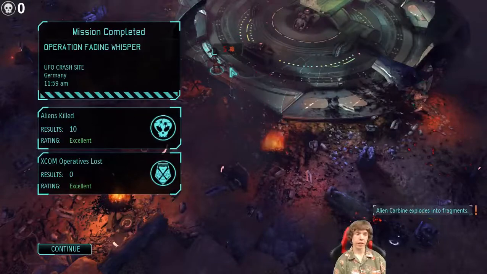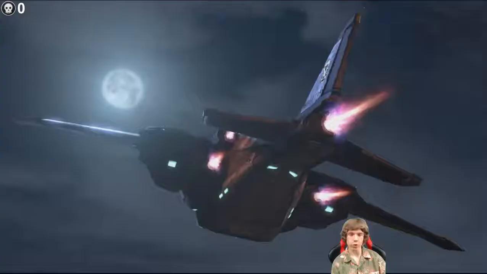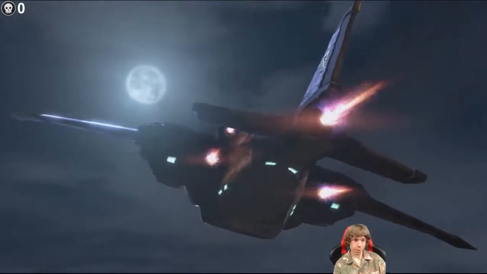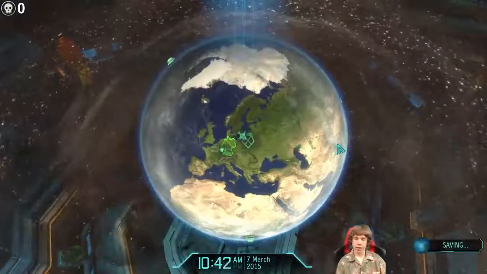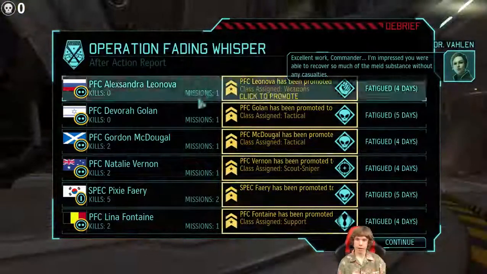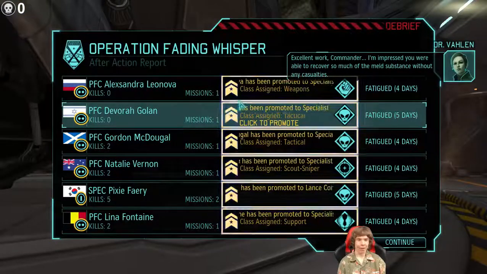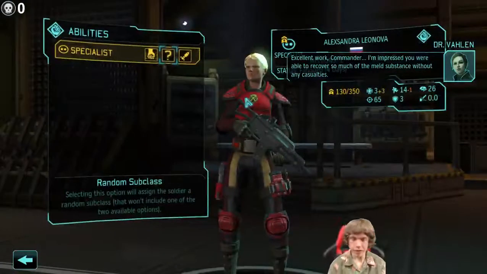Yeah, I know in beta 13, you can actually get rookies almost for free. In 14, they cost way more. Excellent work, Commander. I'm impressed. Able to recover everything without any casualties. And Pixie Fairy does have a level up like I wanted.